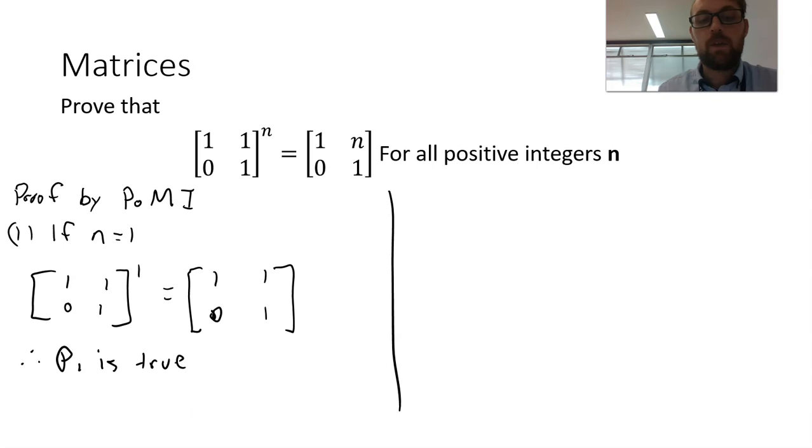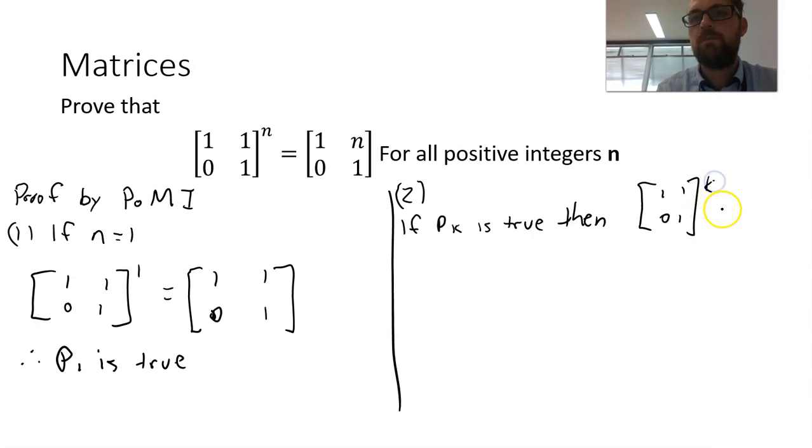So the next thing we have to do is have a look at P of k, P of k plus 1. So let's do that now. So always start with our little 2. If P of k is true, then [1, 1; 0, 1] to the power of k equals [1, k; 0, 1]. All right, so that's cool, and that's going to be really handy later on. But let's just leave it for now. We always write P of k out, and we don't really do anything from there. We know we come back and nab some stuff from there.